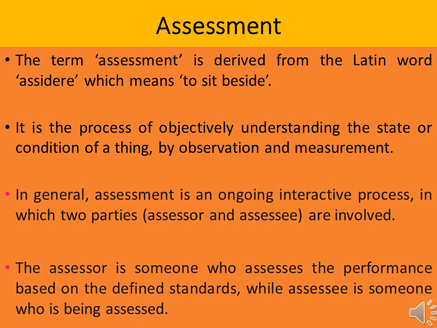The first is the assessor. The assessor is the person who evaluates performance based on defined standards or criteria. In schools and universities, the assessor is usually the teacher, lecturer, or examiner. The second is the assessee. The assessee is the person whose performance is being evaluated, which is usually the student or learner.